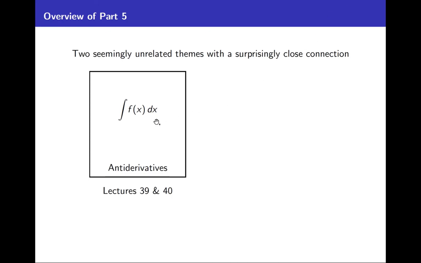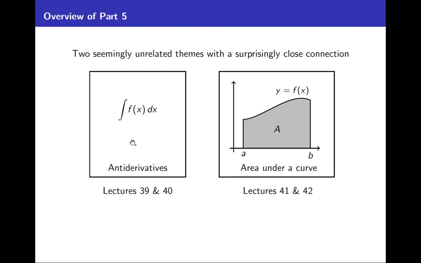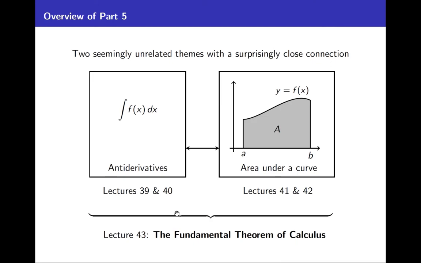In Lectures 39 and 40, we talked about antiderivatives — the process of carrying differentiation backwards. In the next two lectures, this one and the next, we'll talk about something that seems like a completely new topic: area under the graph of a function y = f(x) between two x values, a and b. The question is: how many square units of area are contained in that region? On the surface it looks like that has nothing to do with antiderivatives, but it has everything to do with antiderivatives. We'll see that in Lecture 43 on the Fundamental Theorem of Calculus, which you can view as the culmination of the entire course.